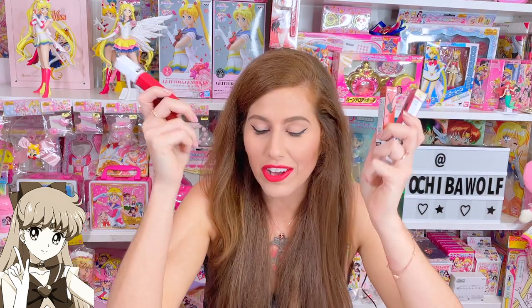Sailor Venus! Wow, that's red — it is definitely a classic, blood-red color. Since this is the last of the four guardians, I can safely say I'm a fan of all the colors they used — not necessarily because of the guardian choices. I mean, they just slapped Sailor Moon characters on regular color lipsticks. But I do like them. They know how to get us. All they have to do is put a Sailor Moon character on the bottle and people like me are going to buy it.